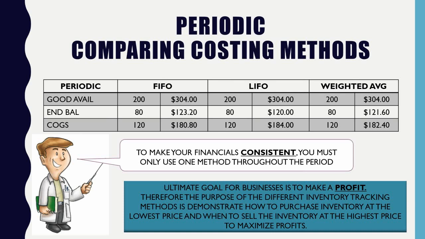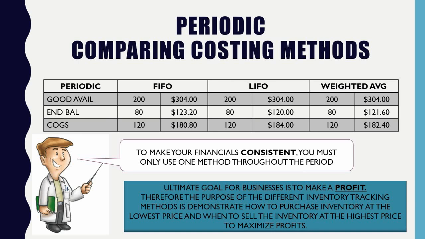So let's take a look at and sum up what the differences are, okay? In this case, we took a look at FIFO, LIFO, and weighted average. Notice this: under FIFO, when we calculated our cost of goods sold, we ended up costing out our cheaper items first, and that resulted in more inventory at the end. Because usually as time progresses, your cost per item is going to go up versus going down, right? It's very rare that it will go back down.